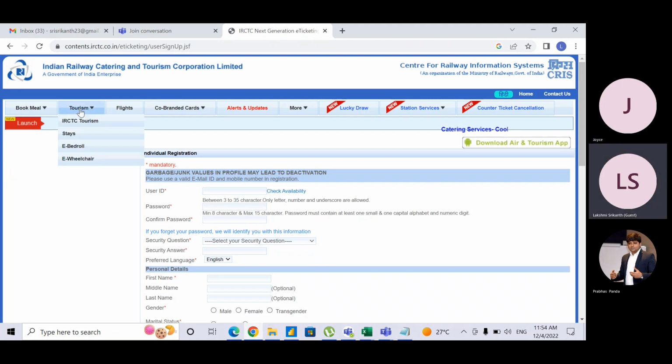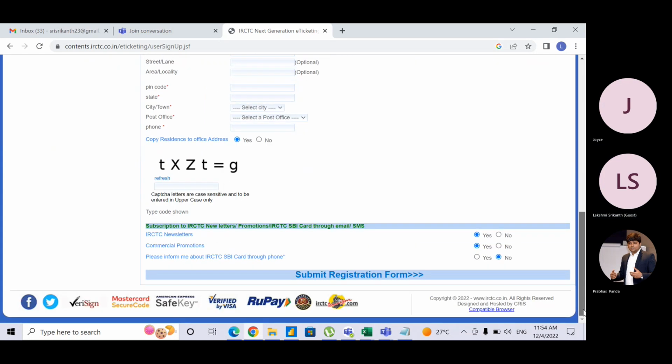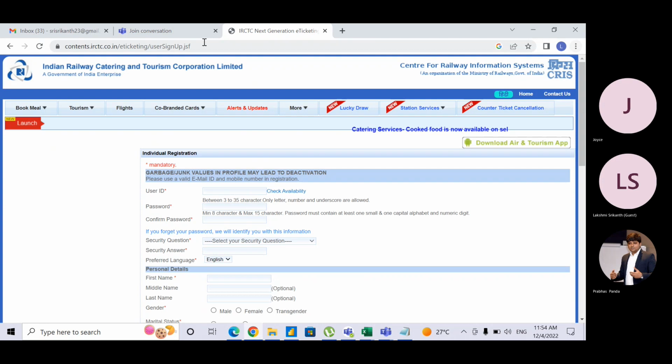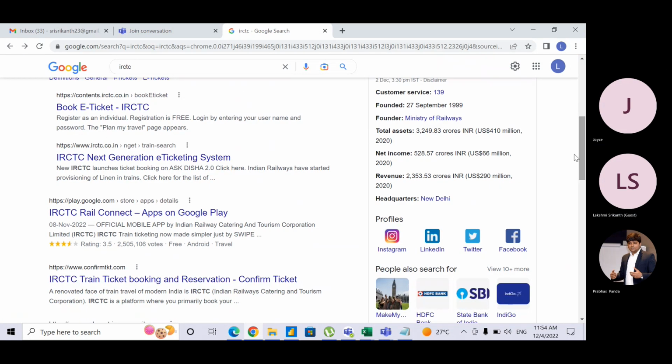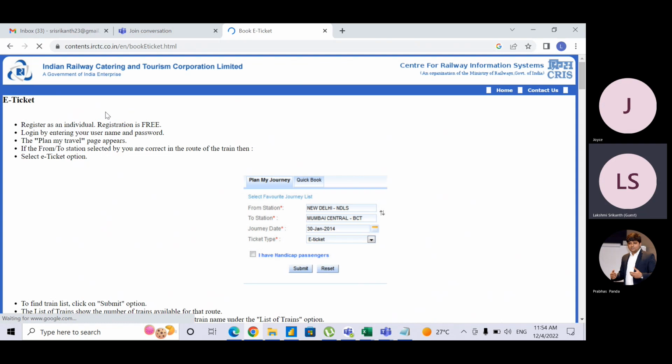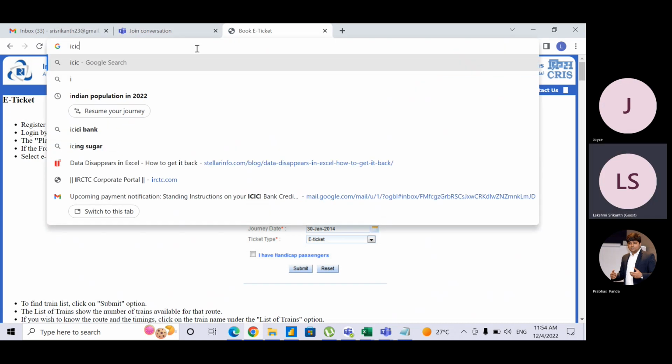And if I want to book, let's say, book e-ticket on IRCTC for example. Fine, I'll go to one of the banking websites.